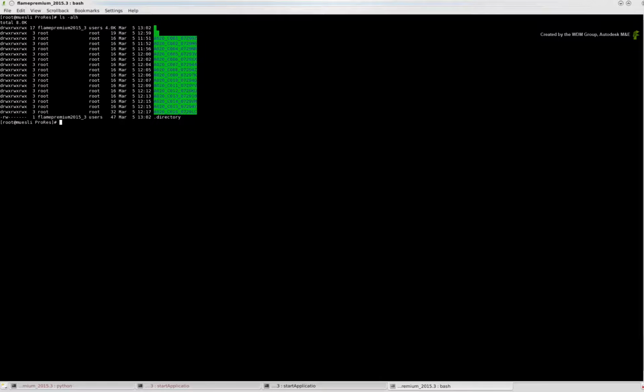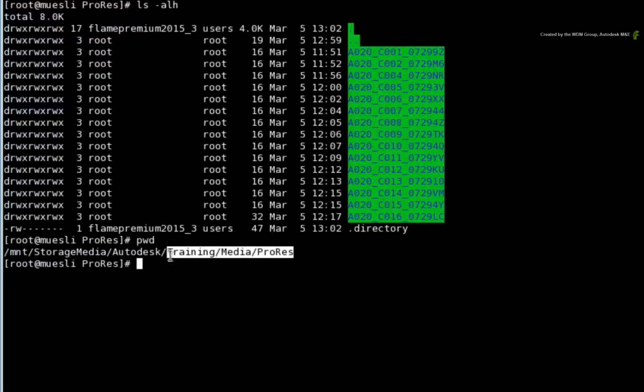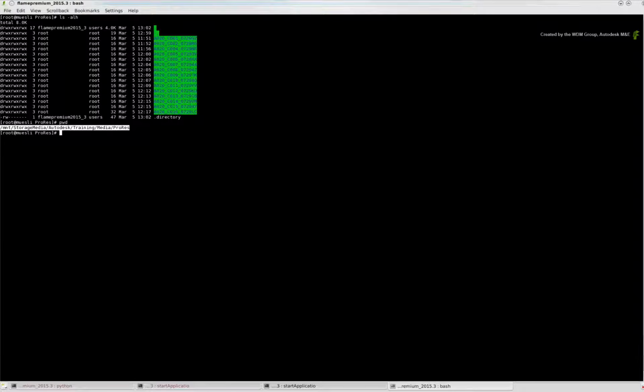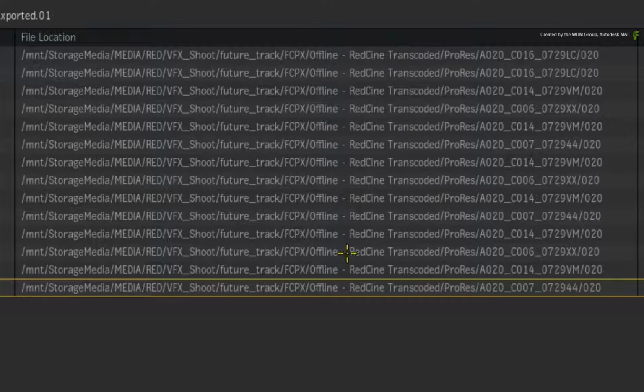If I call up a terminal window or a file browser, here are all the shot directories containing the media. Now you can use any technique you know, but call up the current file path. So this is the new location of all the media. Select the file path and copy it to memory. Coming back into the application, go to the event list and scroll to the File Location column.